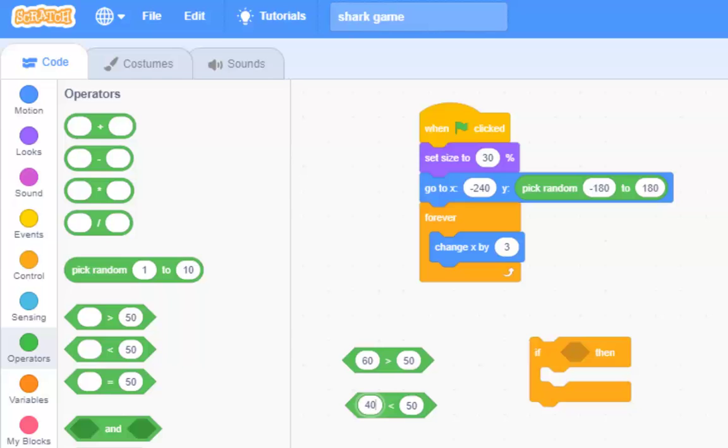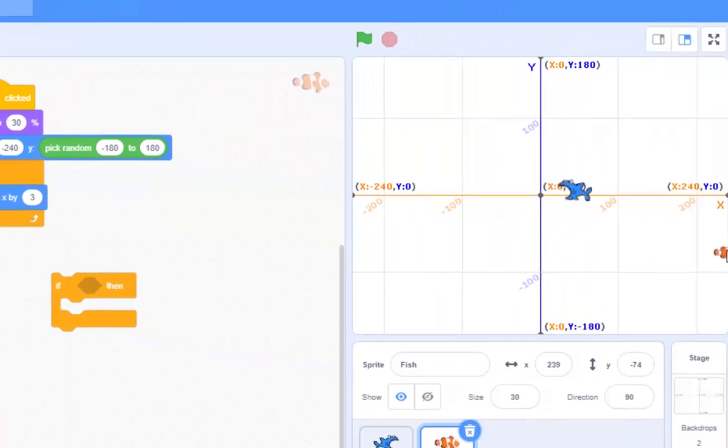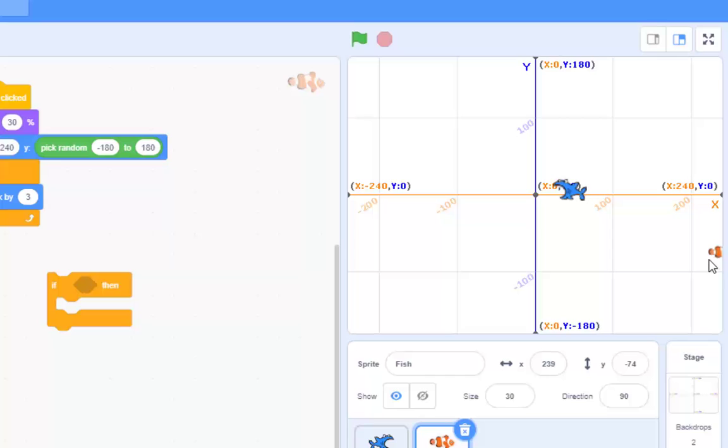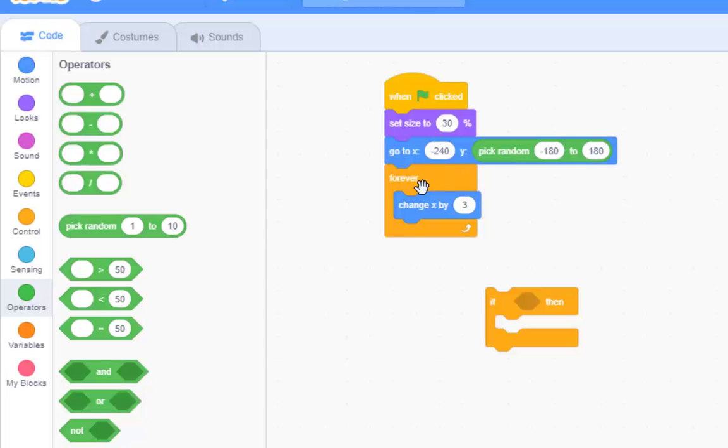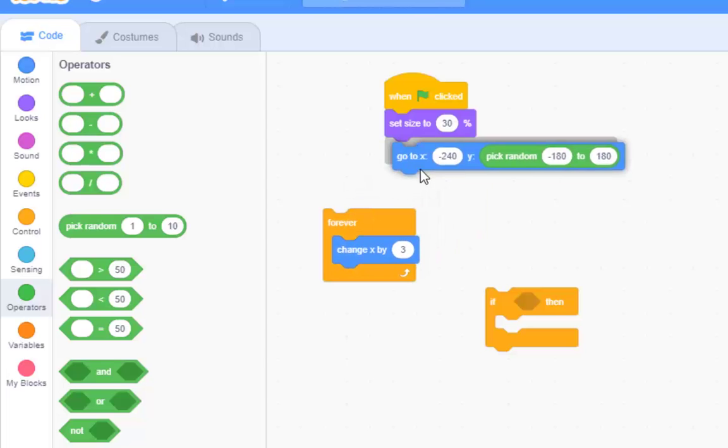But the one thing is for sure, what we have said is that, if we just pop that back over there for the moment, so I don't want to give it to you. We want to say if the X position of the fish is bigger than 230, go back to the beginning and start again. Go back to the beginning and pick random. We already have that. Look.